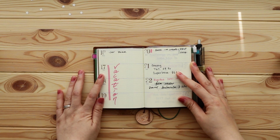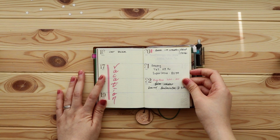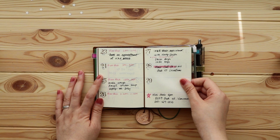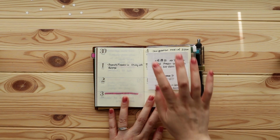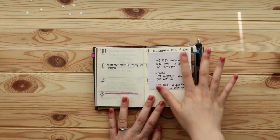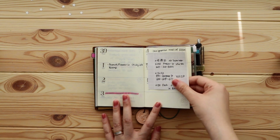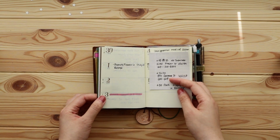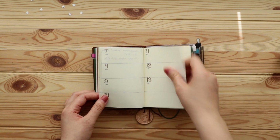And the weekly calendar, of course, I write down more detailed information, like my shift, appointments and addresses and cooking and just random things. So for the next week, I have a little post-it note, jot down the restaurants that I want to show my parents when they visit Vancouver, which is next week. So I will be very, very busy. So I just pre-planned our schedule from day to day. And yeah, so just things like this.